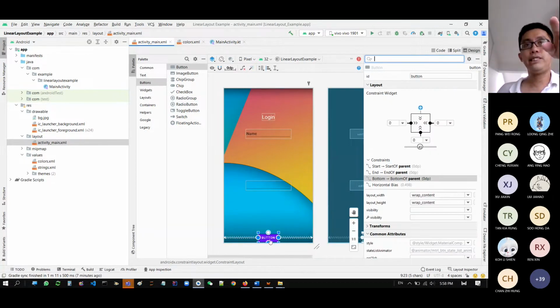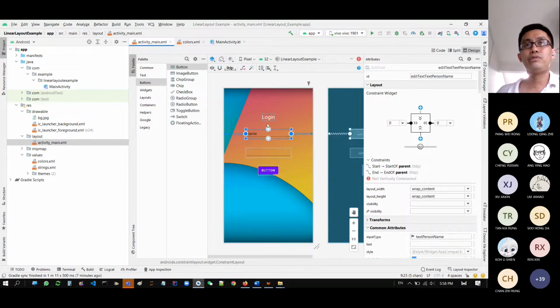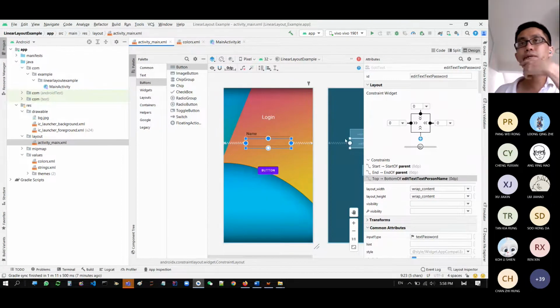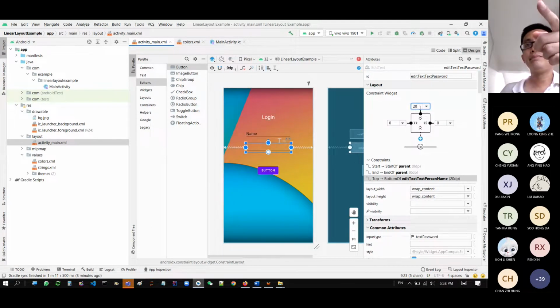All right, so this button, you can... Oh, okay, it's docked to the middle. Oh, I think I did it wrongly. Just now I shouldn't dock like that. So this one is fixed to this one. Here, how come I cannot bias it? Oh, I need to add the margin. Let's say 20 dp, so you can set it. Maybe 30 is more. Something like that.